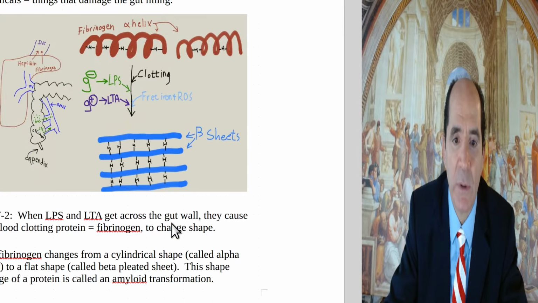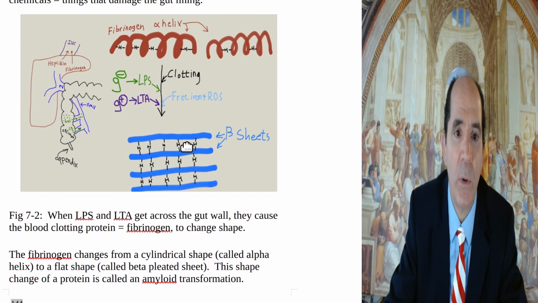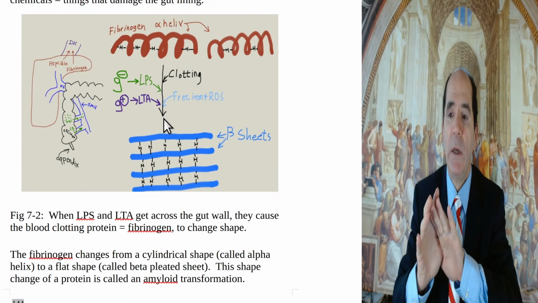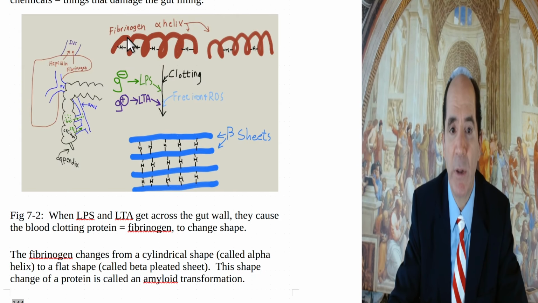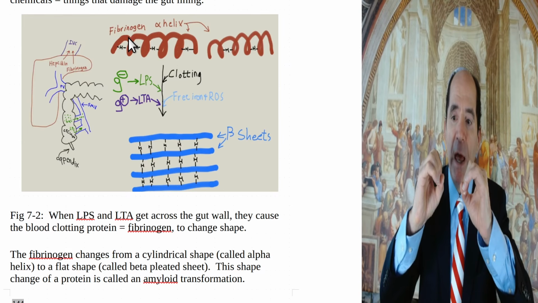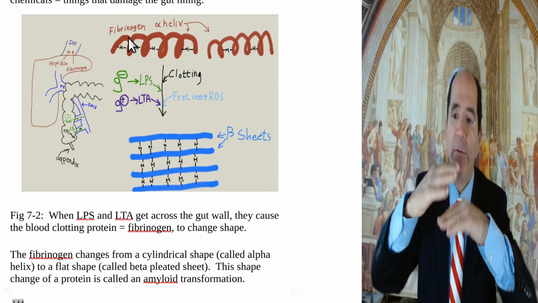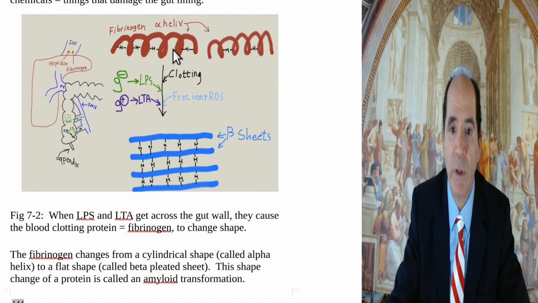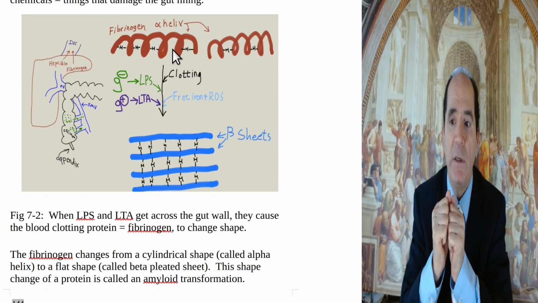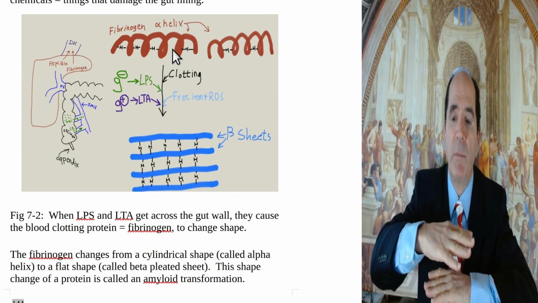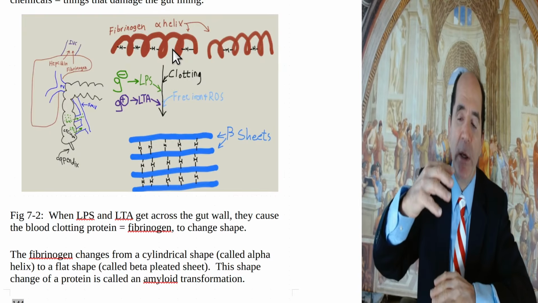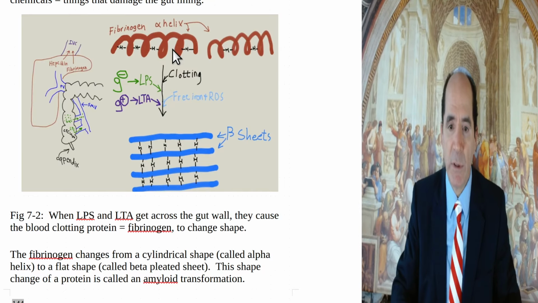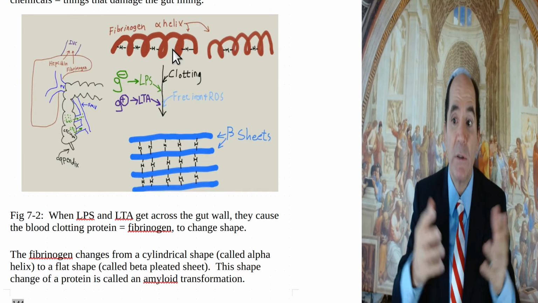Okay, now here's showing what happens with clotting. When you've got leaky gut, you get these bacterial endotoxins across the gut wall. They get into the blood. In the blood, they catalyze a change in the shape of the clotting protein fibrinogen. It goes from being alpha helix, like a cylinder, to becoming flat, like a deck of playing cards, beta-pleated sheet. And these hydrogen bonds, instead of being within the same molecule to hold it into position like a slinky cylinder, they form in between the separate molecules and they stick them together. So the molecular weight keeps getting bigger and bigger, like piling up a higher and higher deck of cards. The larger the molecular weight of a substance in aqueous solution, the more likely it is to precipitate, which means to clot in the blood.